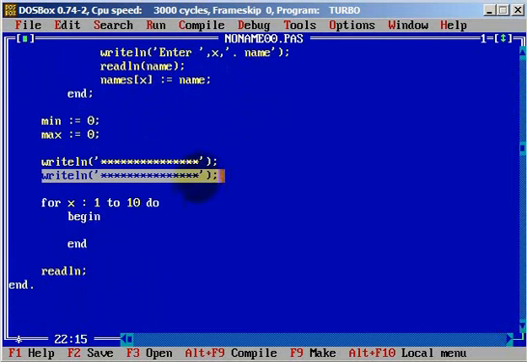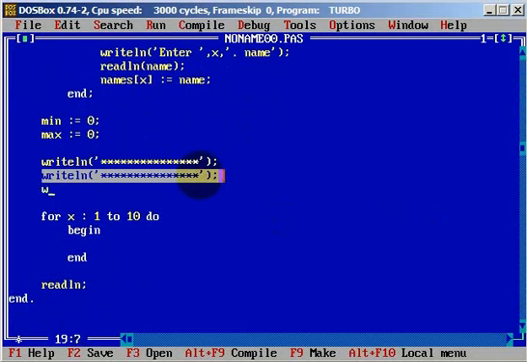But before the for loop we will type here that the entered names are. Okay, that should be good, and semicolon.